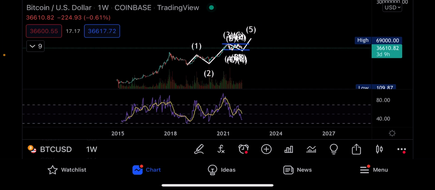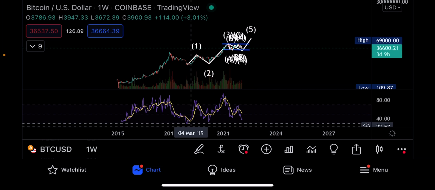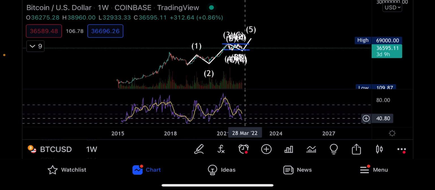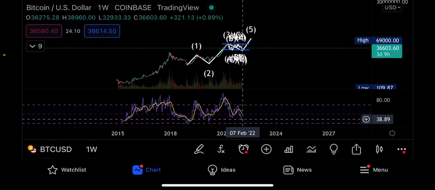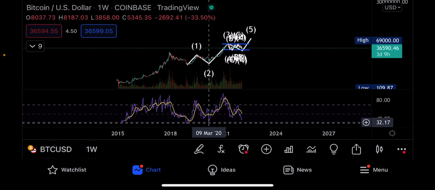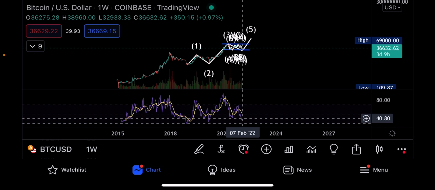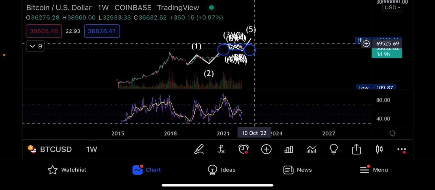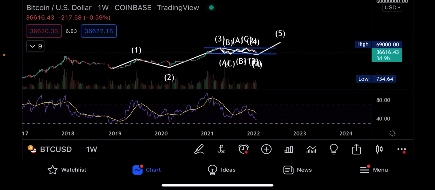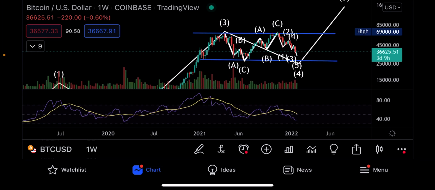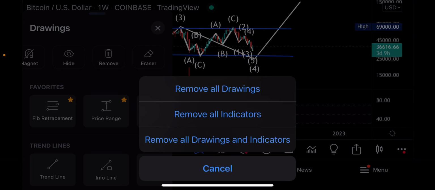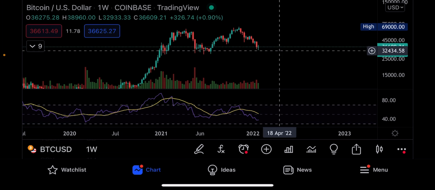Let's look at price action in the history. It has gotten lower in a bear market. Now, if this was to continue, I wouldn't expect this RSI on the weekly to go much lower. Maybe right here, but not much lower than it is right now if we are to see that final push up. So right now, it's really just a wait and see game. We're waiting to see what happens with this area right here.